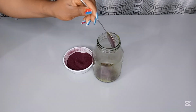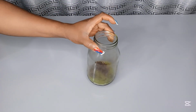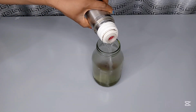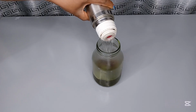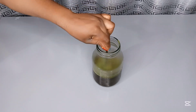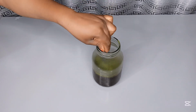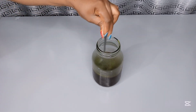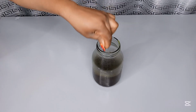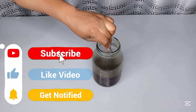So next thing now is to bring my hot water. I'm doing the infusion method. You can as well prepare this tea spray by the boiling method, but I love the infusion method so much. So I'm going to pour in my hot water on it and stir it around. Make sure that the powder really melts into the hot water so that they can properly mix up very well, so that they will do their thing by infusing properly, okay? So I will use my spoon to give that a quick stir around so that everything can marry themselves. After then, I will cover this up and keep it aside to infuse for about 12 hours.